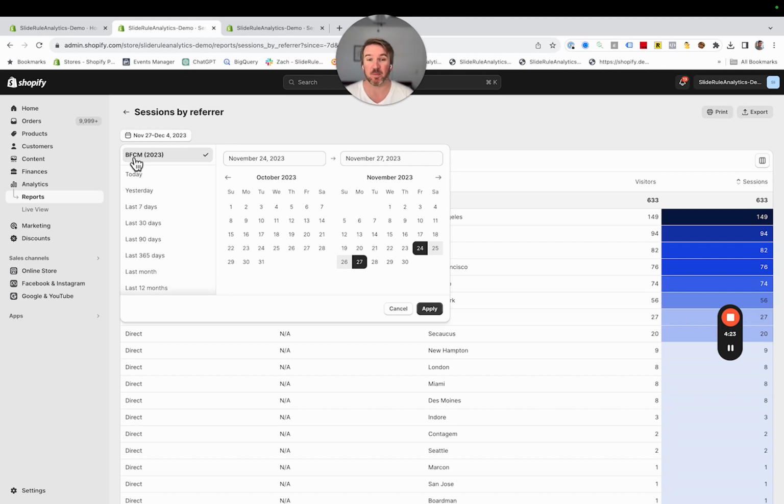And obviously most people are running campaigns these days a week or 2 or 3 weeks in advance of Black Friday, Cyber Monday. Sometimes the campaign goes through Wednesday. You want to capture all of that to capture really the difference in performance. So my recommendation is just to use the entire month of November. And that's what we're going to do here.